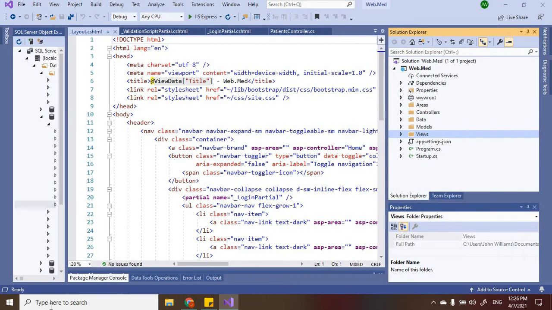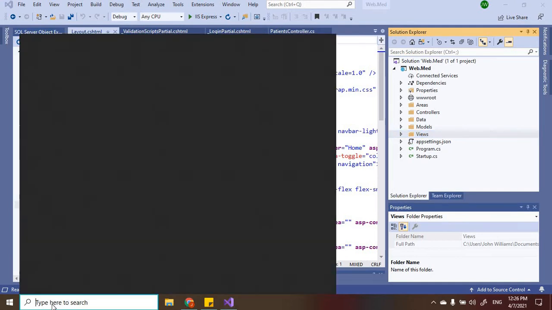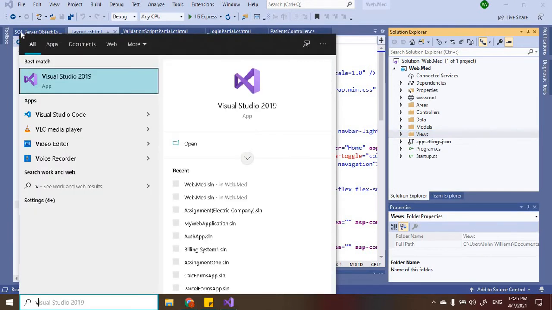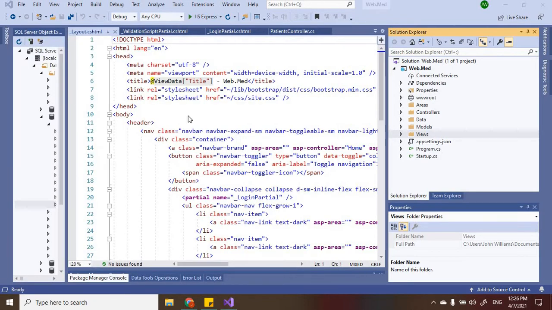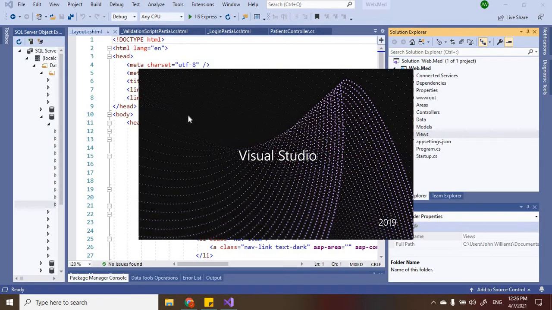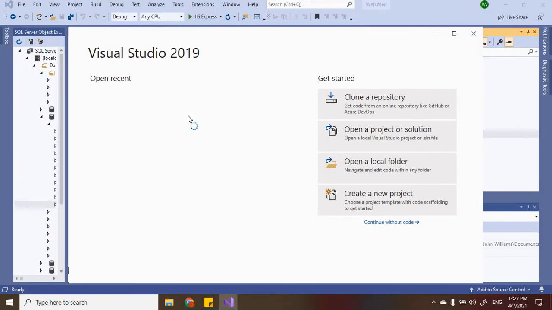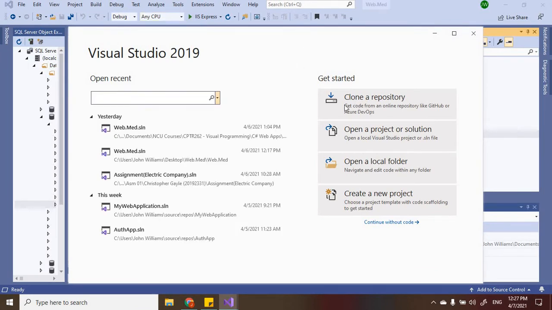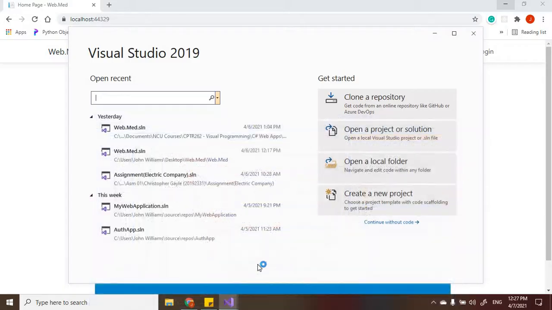So let me just open Visual Studio. Alright, now that Visual Studio is up, first thing we're going to do is click on the Create New Project option right here.